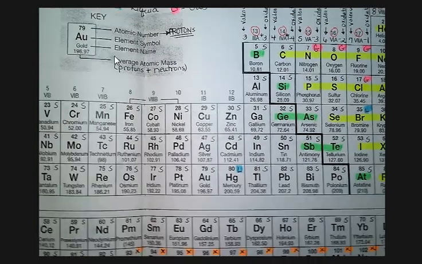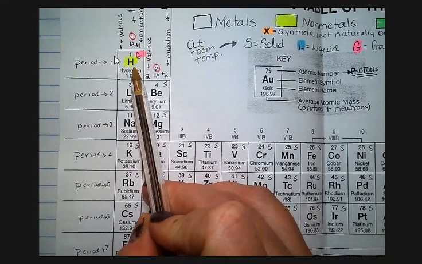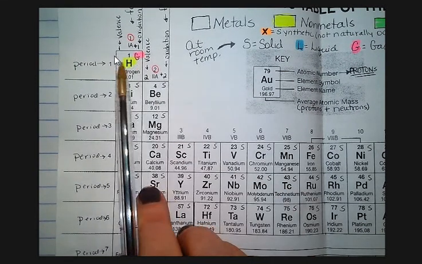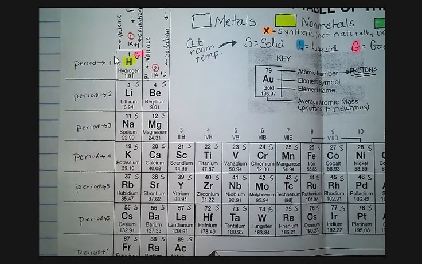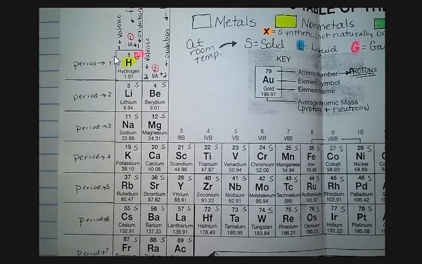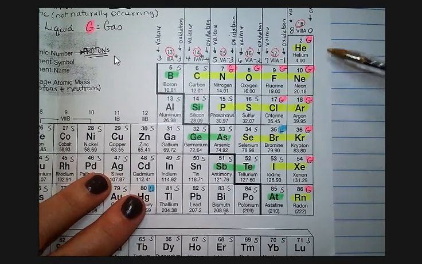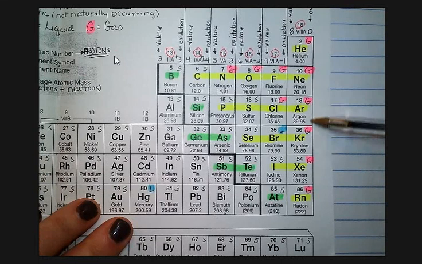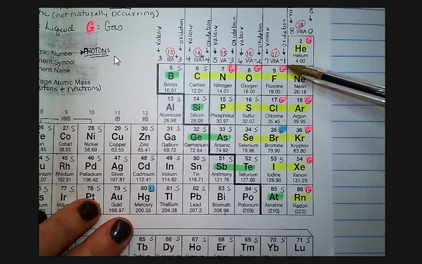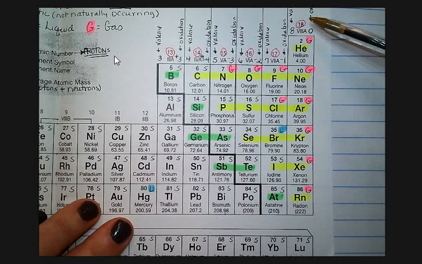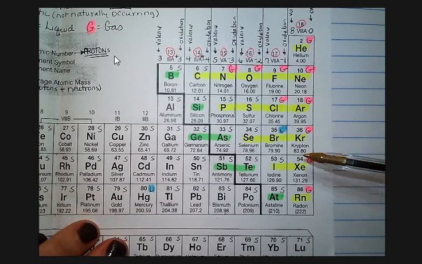Now I did my gases in pink. So the gases have a little G in the upper corner. So hydrogen is the only nonmetal gas on this side of the periodic table. It's there because it has 1 valence electron. Over here you can see that your gases are in pink with the G's. So all these are noble gases, of course. They're stable, they're not going to react, and they're all gases because they're noble gases. Fluorine and chlorine, oxygen and nitrogen. So those are the gases.